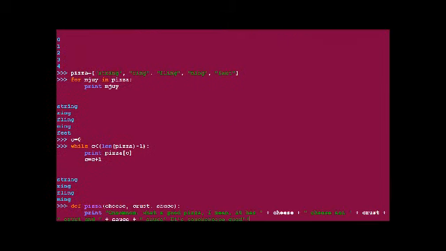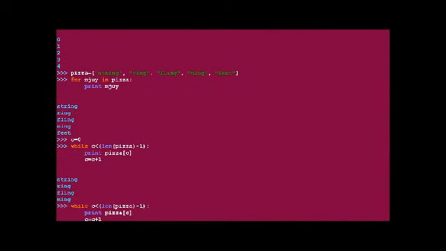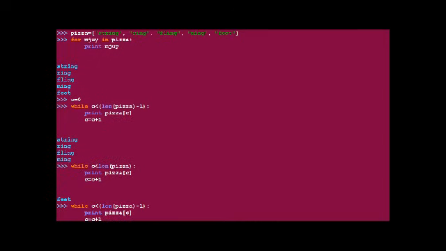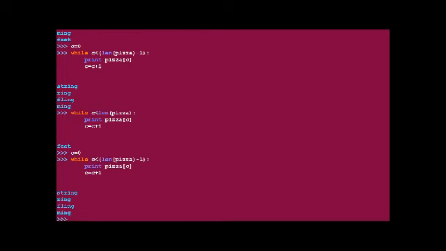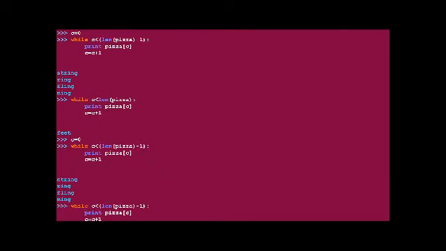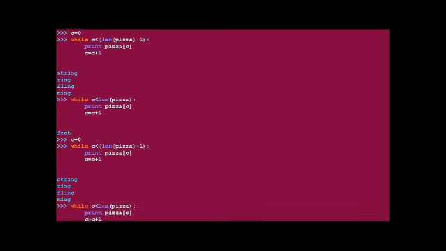Oopsie. I just realized I made a mistake. We don't have to subtract that by 1. Perfect. And that gives us feet. So c equals 0. Just do that again, and oh crap. Let me just copy, get rid of this minus 1. Jeez. Copy again. There we go.